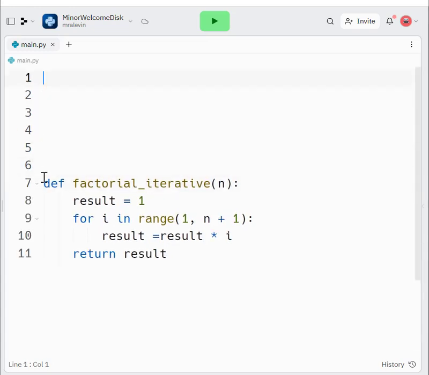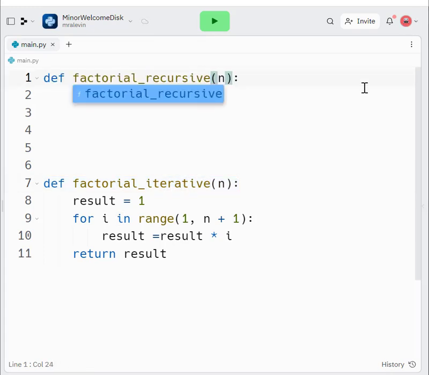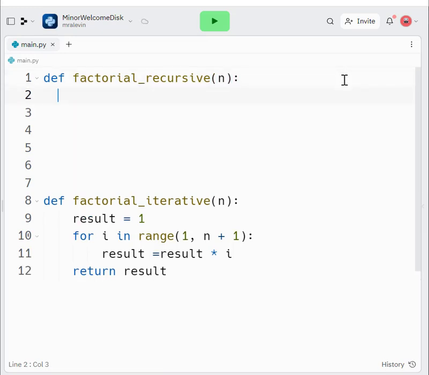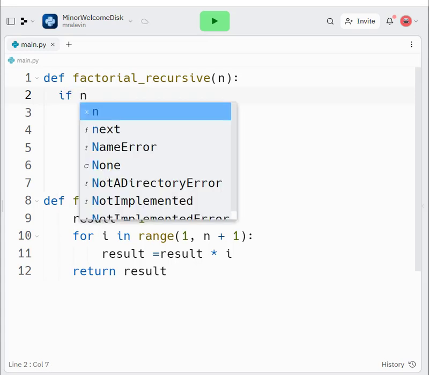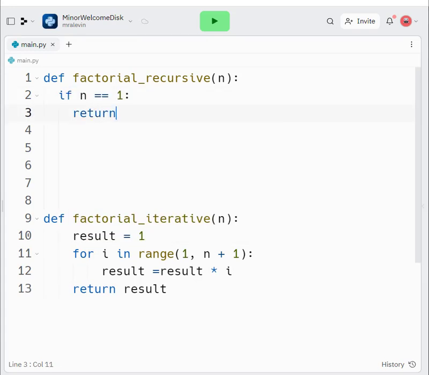Okay, so what you should have done is created a function. The function, I'm going to give it a different name. I'm going to call it recursive instead of iterative. That's the easy step. The next step is to identify the base case, which is going to be the minimum value. Well, we know that 0 isn't going to make any difference to this. It's not going to allow it to run because we're starting on 1 to start off with, so it's not going to work. 1 times 0 does not work. Also, as I said, we're starting on 1. So our base case is going to be if n equals 1, return 1.